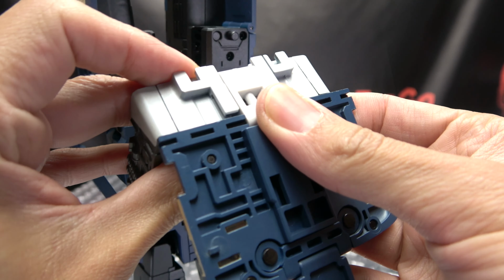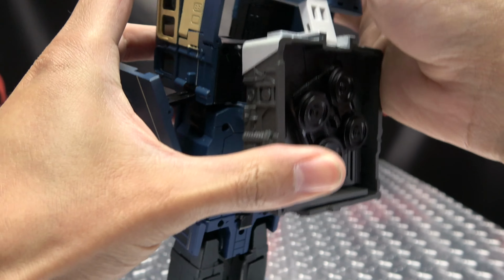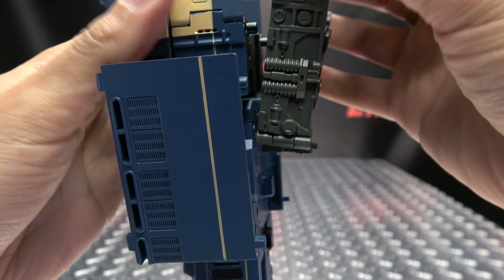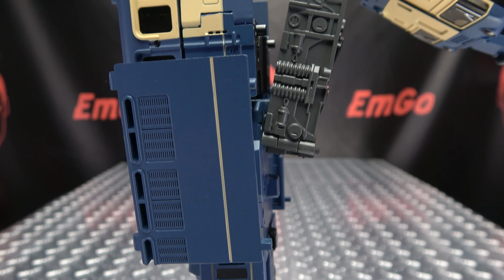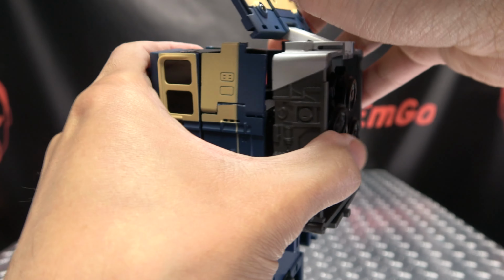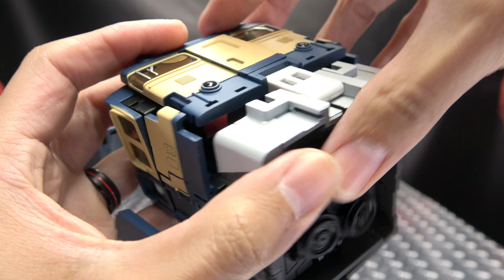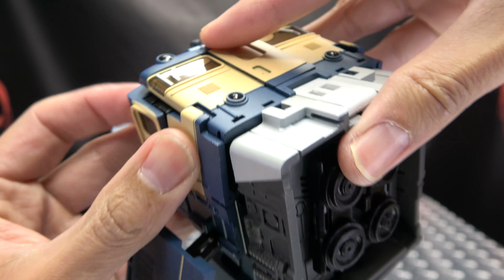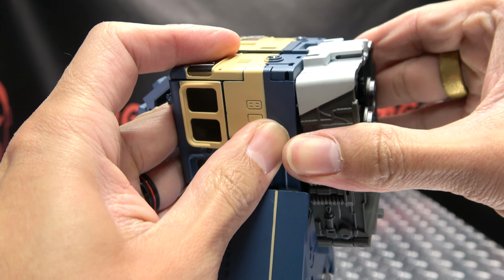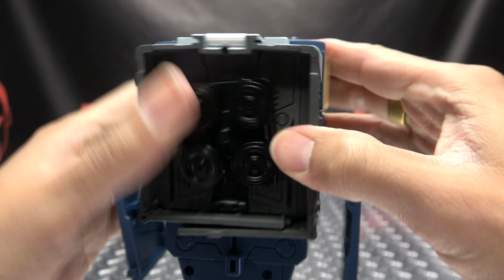So now for the backpack, I'm going to just undo all of this, undo the backpack itself. You want to take this section here, pull it out and then swing it forward, bring all of this up, and you have posts and ports and tabs and slots that will locate in the backpack here. So just get everything in place. I find that it's better to actually get this back panel in place first, and then make sure you slide this back down. And get these little side panels in place first, and that will make getting everything else clipped in a little bit easier.